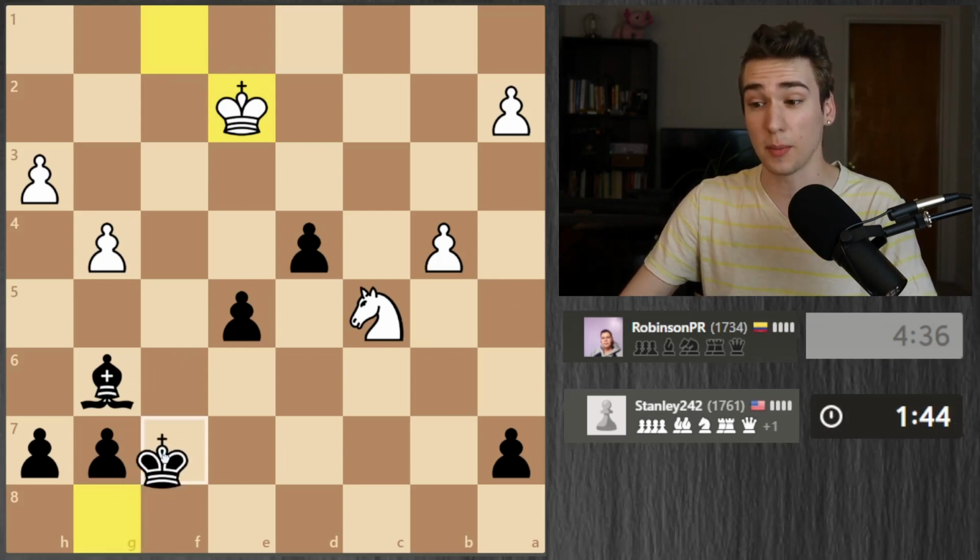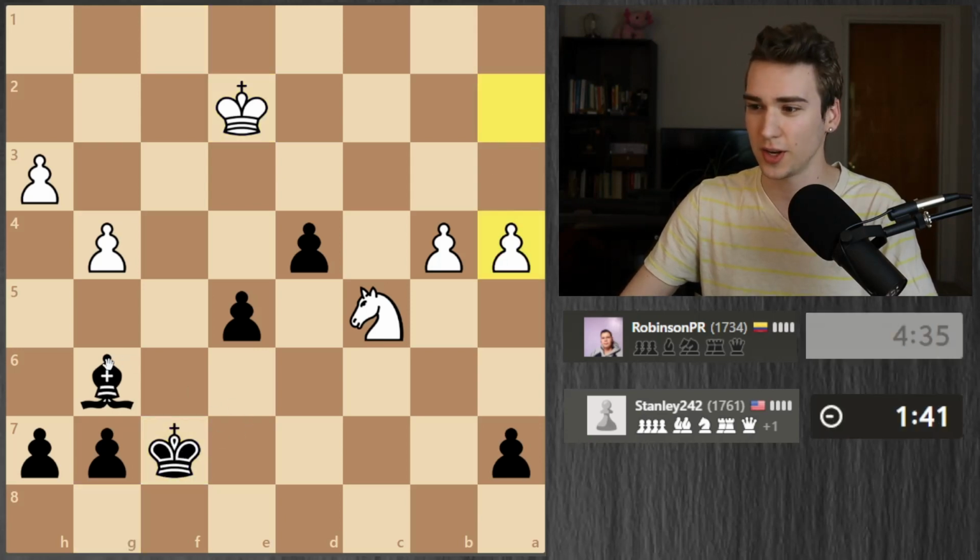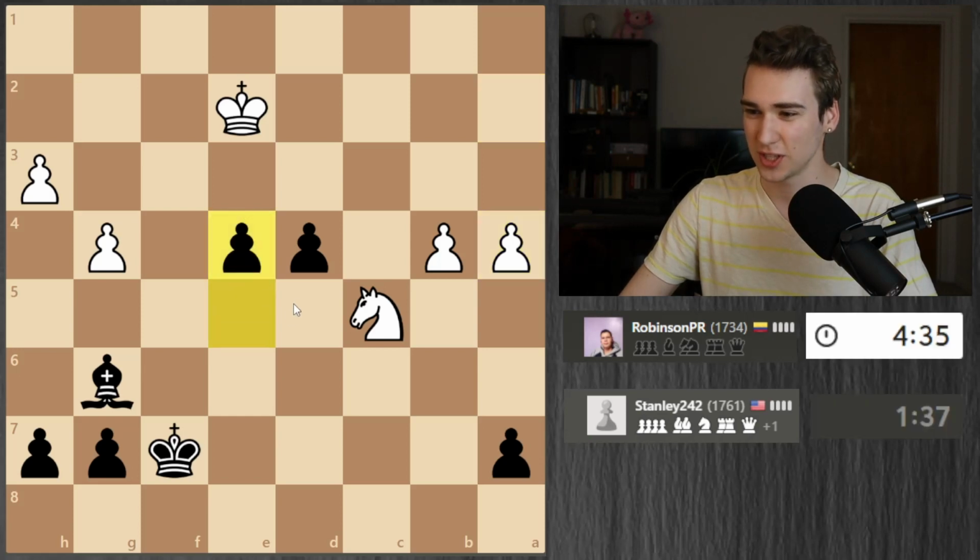I'm also up a pawn. So maybe I should just bring my king. Let's go ahead and bring our king. Good endgame practices. Let's push here. He can't take. And then we're going to push with check. Maybe.